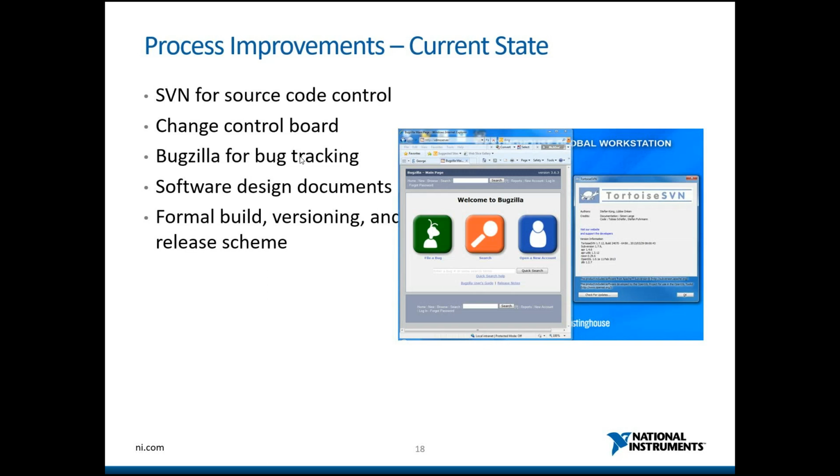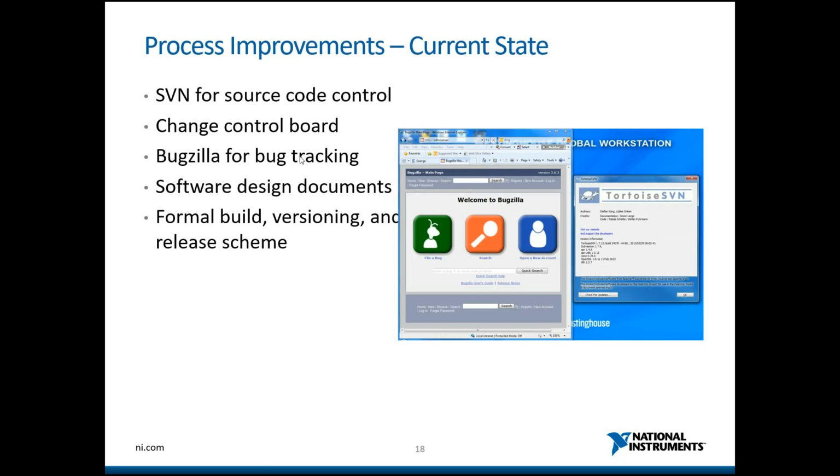So we implemented what we called a change control. Any new bugs put into the tracker got assigned to this change control board, and they would put them all on a spreadsheet, decide how much time and resources we had available, and then pick and choose which ones got worked on and who worked on what.